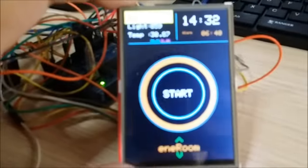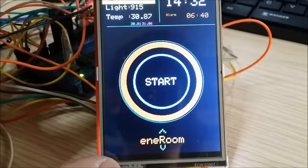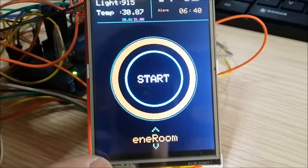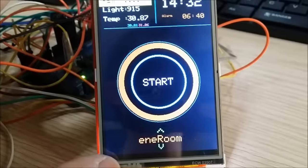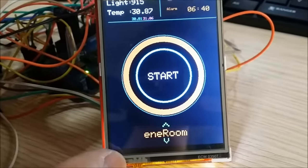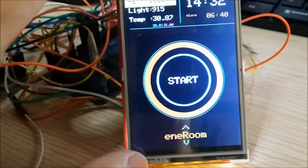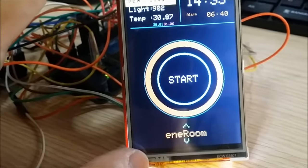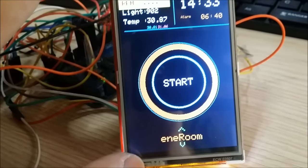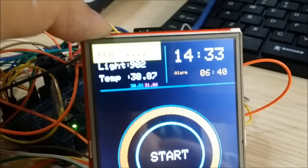Now let's take a look at the screen. The menu was designed very intuitively for people with fat fingers. You could use a touch pen to navigate, but that would defeat the objective of this project — it's supposed to be very easy to press and convenient to use. Anyone will know how to use it because the buttons are pretty much self-explanatory, and there are only so many functions in the room.